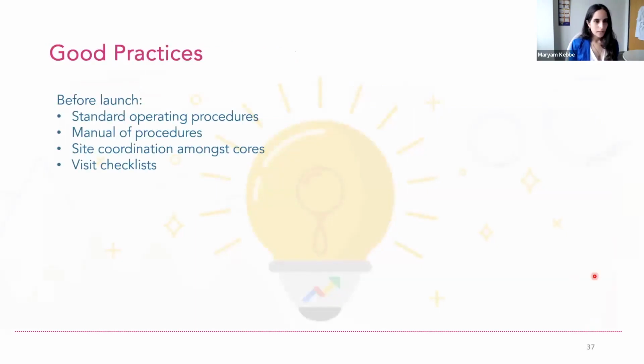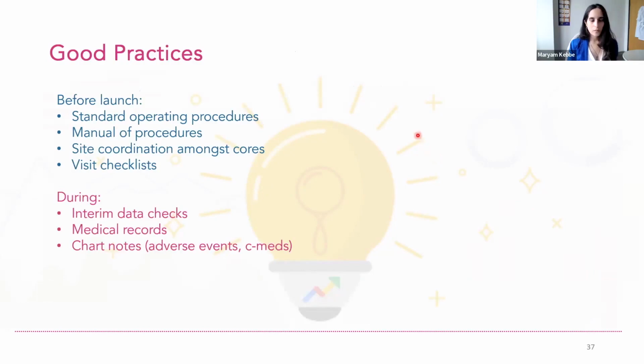So I know I am tight on time. These were some quick tips and tricks from my experience in conducting RCTs, so I'll just go over these very quickly. Before launching an RCT, I think it would make your life so much easier if you have a standard operating procedure and manual of procedures. The standard operating procedures, or SOPs, refer to the exact procedure that you're going to carry out for a specific measurement, whether that is, for example, a VO2 max or a metabolic chamber test, any measurement that you take.